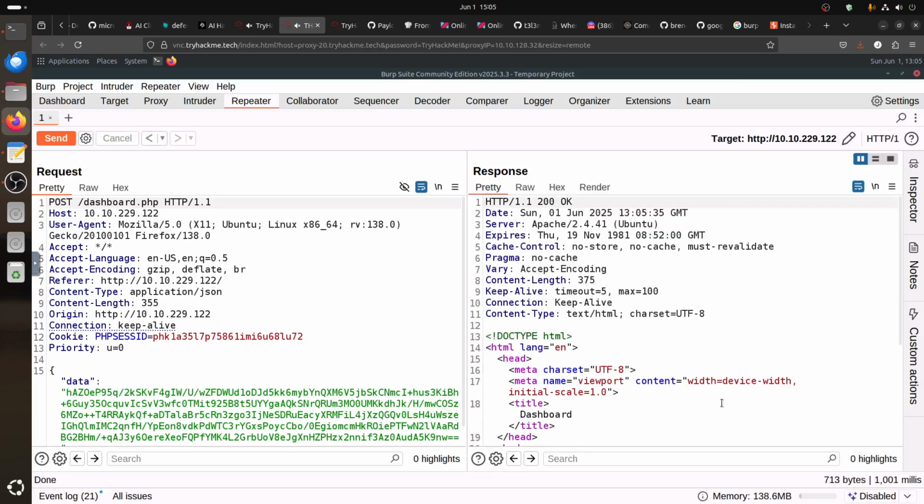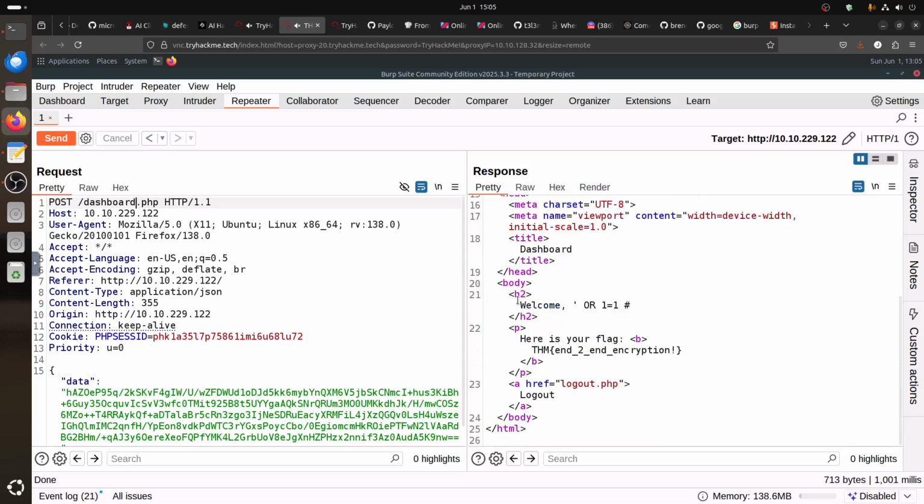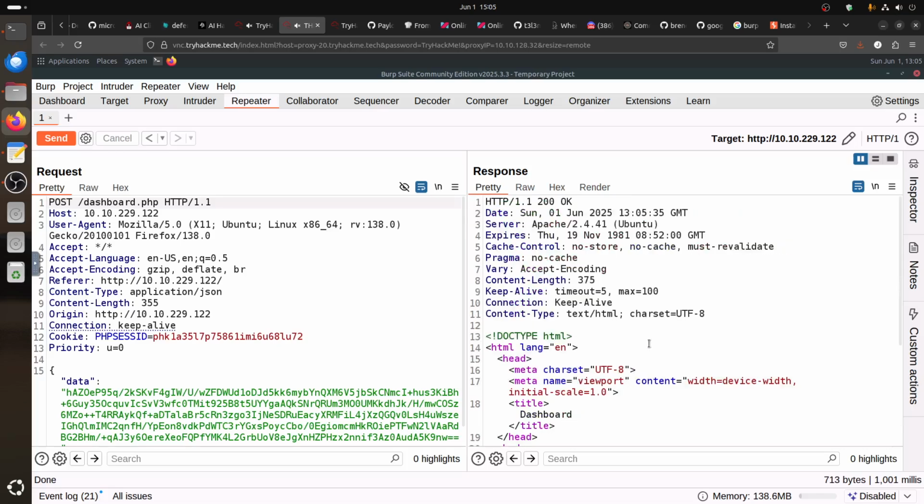Now you get the answer straightforward in dashboard: Welcome, user. This room is strange. Believe me, guys, when I did this room and you log in, you get a PHP session somewhere here. Let's do that GET request. It normally shows a dashboard fine. I don't know exactly what's going on, because when I did it, it worked. It didn't work in this way. It's very strange for me, to be honest.